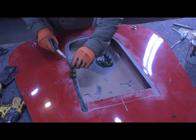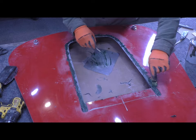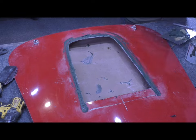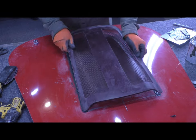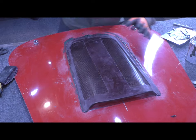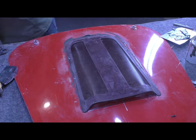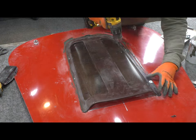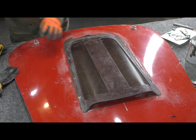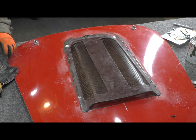So what you're seeing here is me spreading a long strand fiberglass filler. And I'm using this because it's actually a pretty good bonding material. It is a filler, so any of the gaps that might be between the hood and the scoop will be filled up nicely with this, but it will bond these two surfaces together in a very robust way. I've practiced with this material before, and it's the perfect choice here. So I'm going to make a nice bed of this, drop the hood scoop into it, and then clamp it in place.